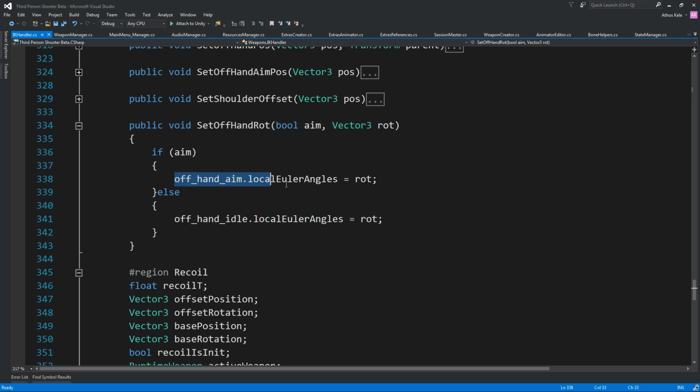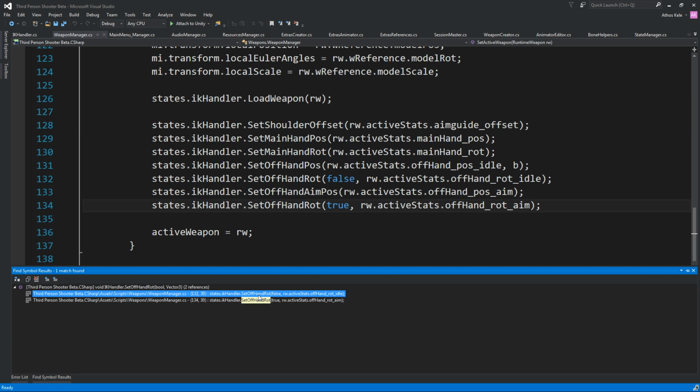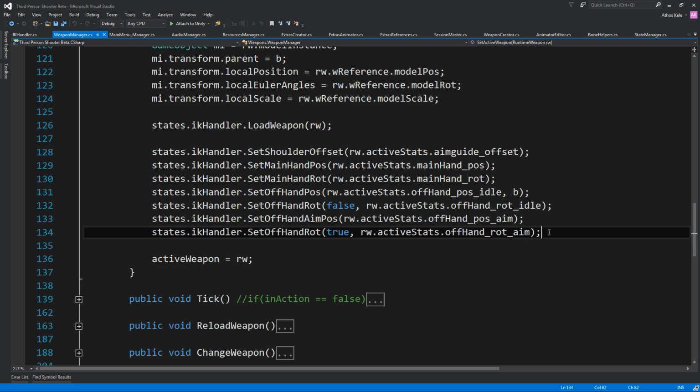If we're aiming, you can pass the local, it's either going to update the Euler angles based on the rotation you are passing. Yeah, but as I said, this will not run. So basically these two lines also are not even needed.